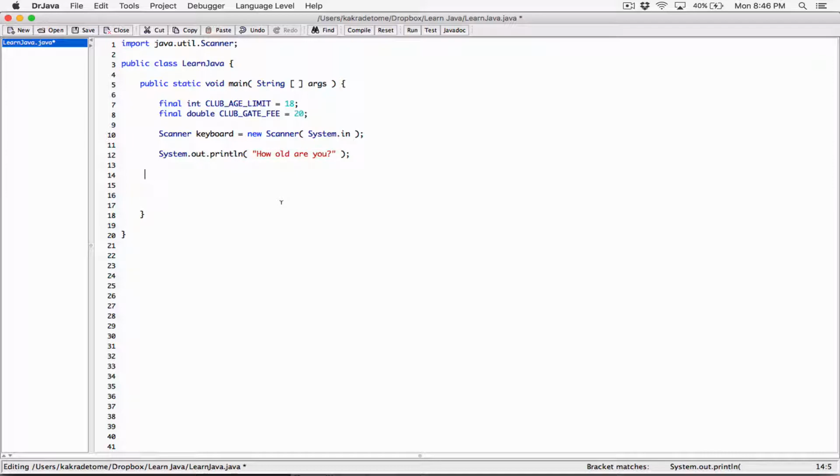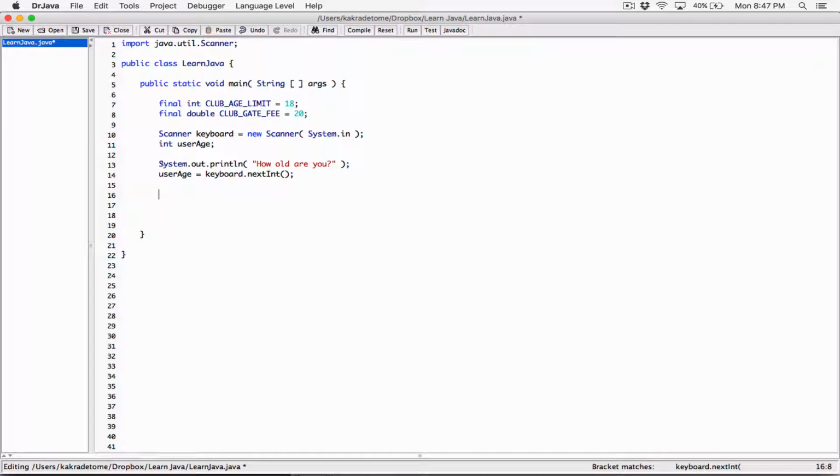And then we're going to use a scanner object to prompt for input. So I'm going to call keyboard, I'm going to use a scanner object, keyboard.nextInt. We are dealing with the age here, so nextInt. This keyboard.nextInt is going to pop up a text box, and it's going to allow the user to type in a value. Whatever that user types is going to be converted to an int, and it's going to be sent back to us. And when it's sent back to us, we need a place to store it. Since it's returning an int, we have to create an int variable so that it can store that value. So I'm going to come up here and declare an int variable, and I'm going to call it userAge. So userAge is going to store the age that's returned from this keyboard.nextInt, right? And so now we have the user's age.